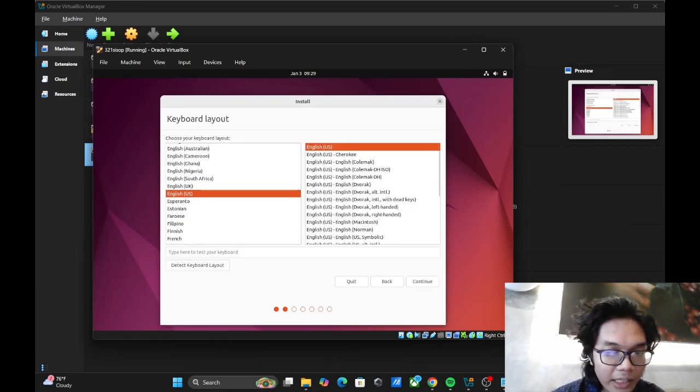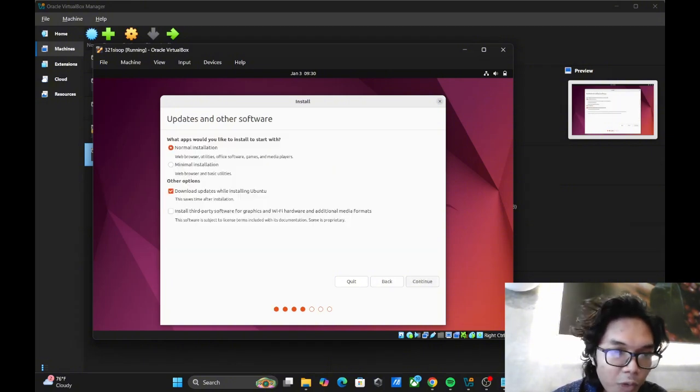We will stick with English as the default language and English as the default keyboard layout. Continue. I will select minimal installation to speed up the installation process. I will unclick this one to make sure it will load without updating the next time we log in.